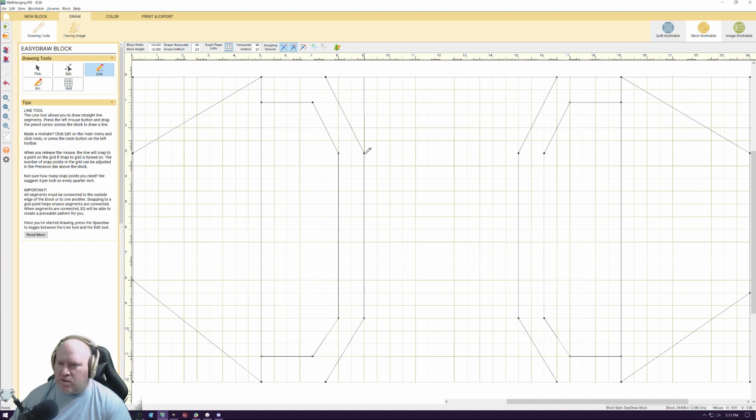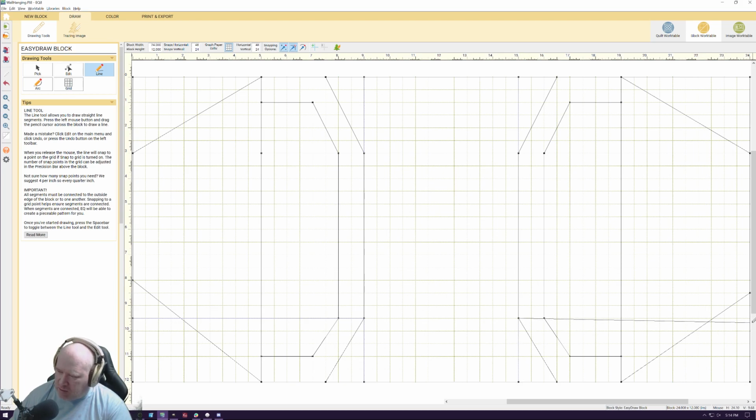So for example, to build this square, this is what I would do. And that takes care of that one.